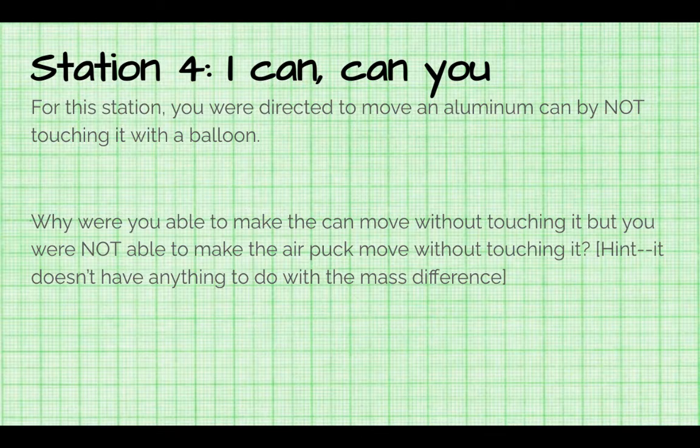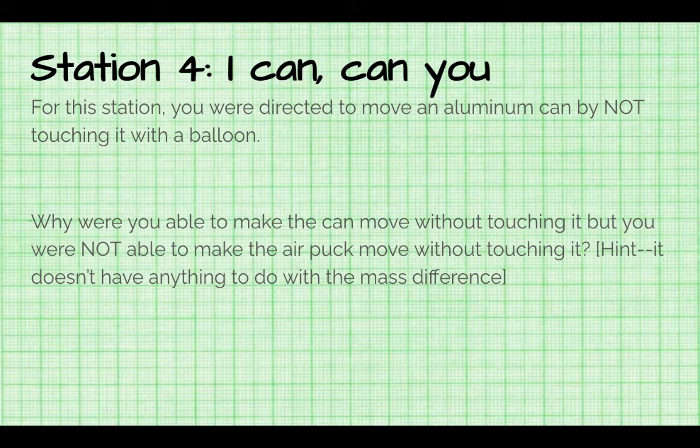For this station, you were directed to move an aluminum can by not touching it with a balloon. We rubbed the balloon against our sweater or shirt to get it electrostatically charged. With the balloon that had static electricity on it, you were able to get the can to come towards you only, not able to push it away. Sadly, we will not study that this year. But the balloon had an electrostatic charge on it, and we were able to pull the can towards us without actually touching it.